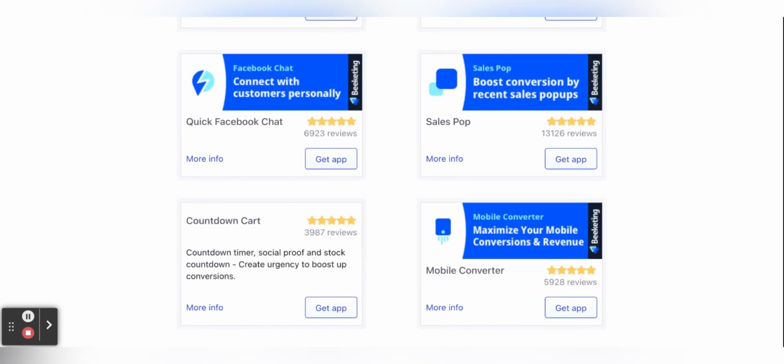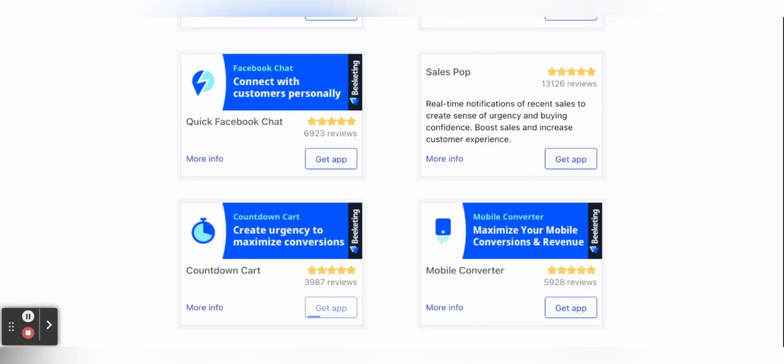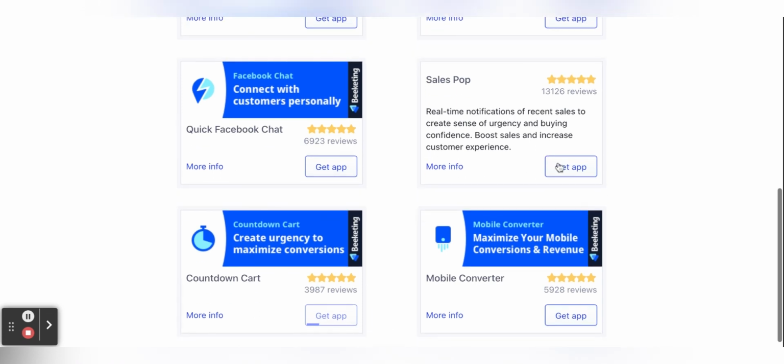So the first one we probably want to get is the countdown cart. You just click get app. And then you also want to get the sales pop. So you just click get app.